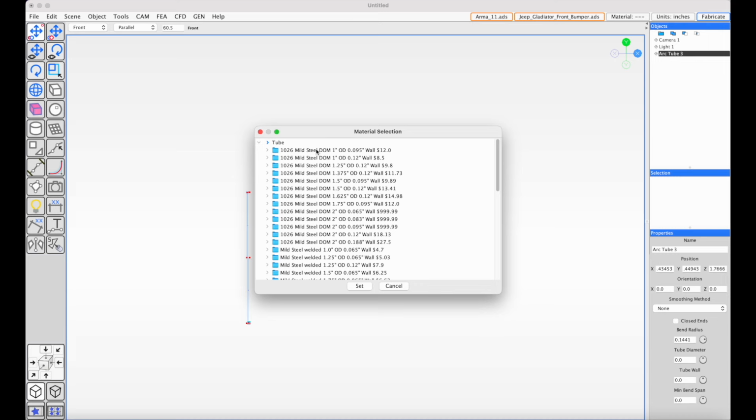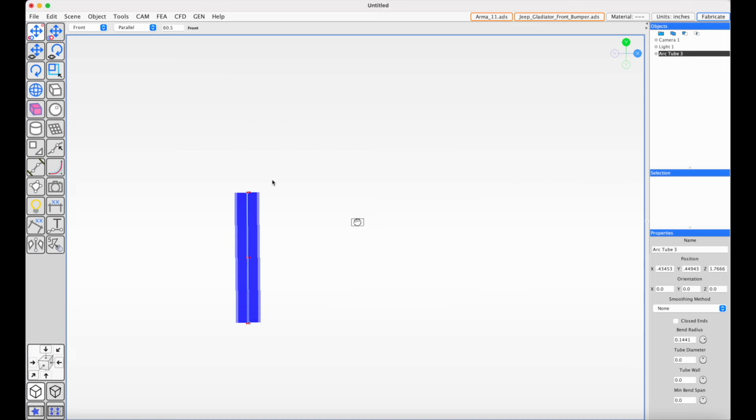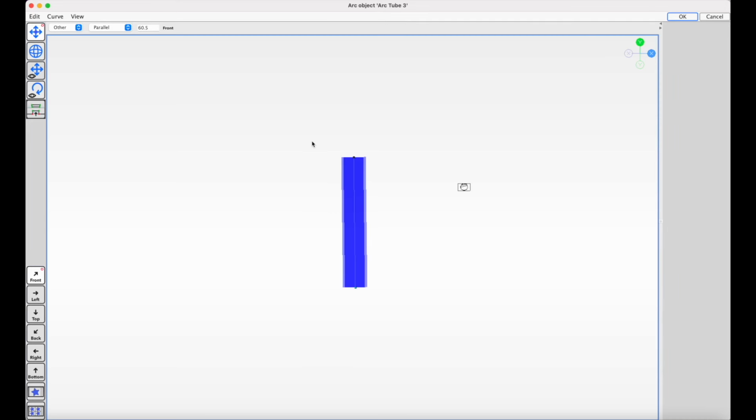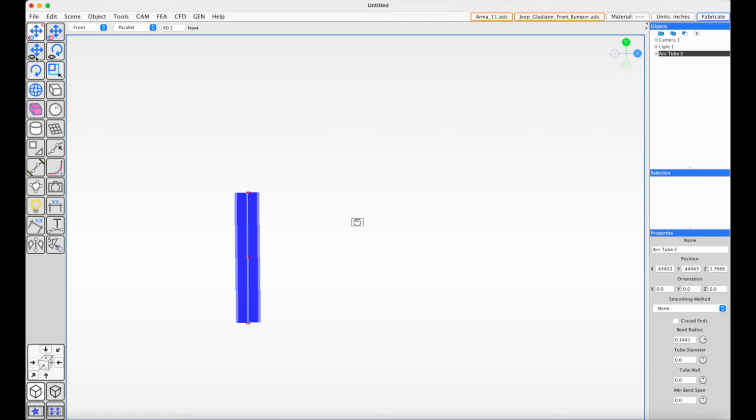In this case, I'm going to select a 1-inch diameter just so that it has thickness. If I edit the tube, I can select the points and manipulate it. I can add more, remove, and modify the points in that way.